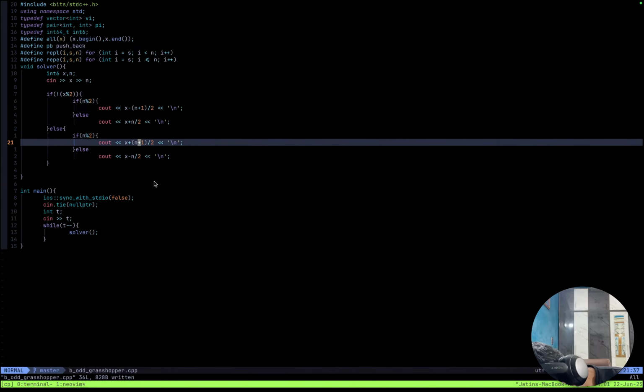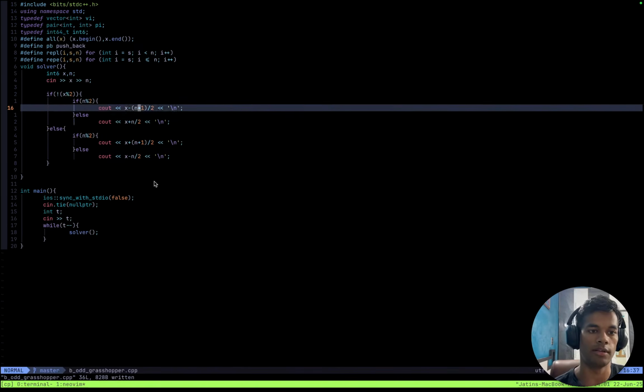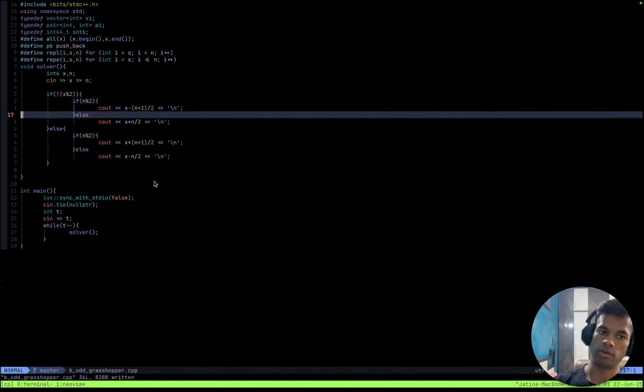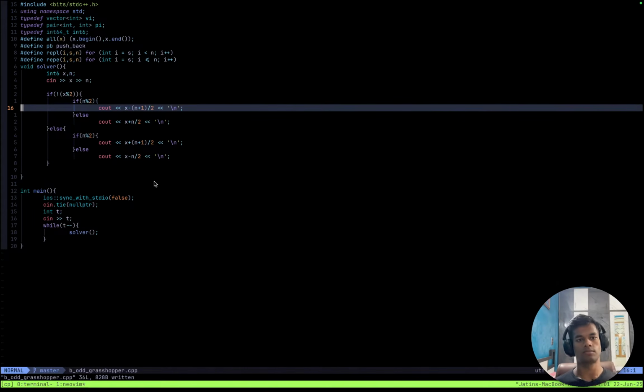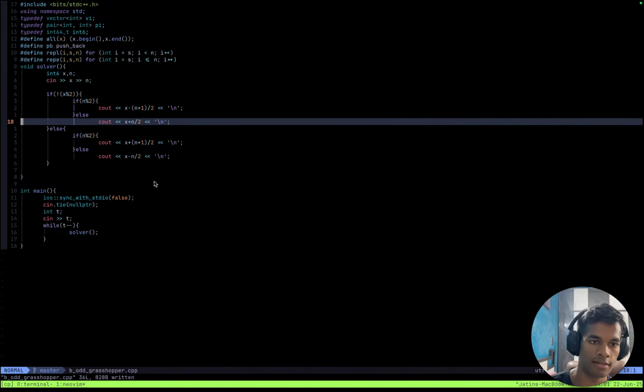Initially, if no remainder, that is even, then I will initially go to the left, and if n is odd, then I will eventually end up on the left. And if that is the case, n is odd, +1, x minus that rule, and else x plus n by 2. Even 10. Yes, this should work, but it is not working.